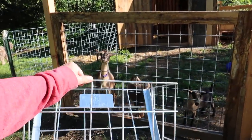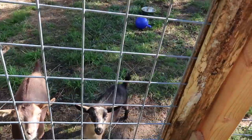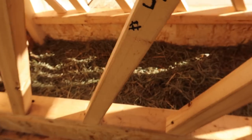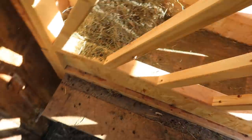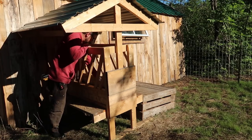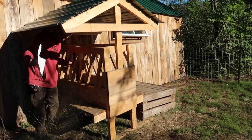I got you a hay feeder yesterday for inside the barns. Is you saying thank you? You're welcome. I've been very happy with how their hay feeder's been working. They eat most of the hay. It stays pretty clean. This is gonna be the first time that I clean it out. I wouldn't clean it out at all, but the little babies like to stand up in here. It shouldn't be too long, and Blossom and Buttercup won't be able to fit in here. That's not for you to eat.